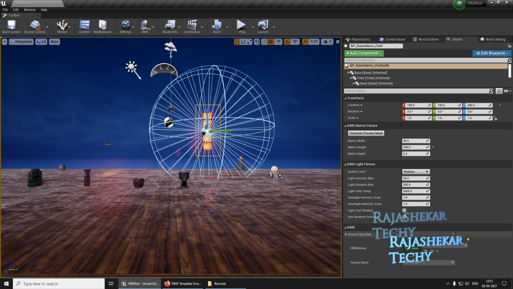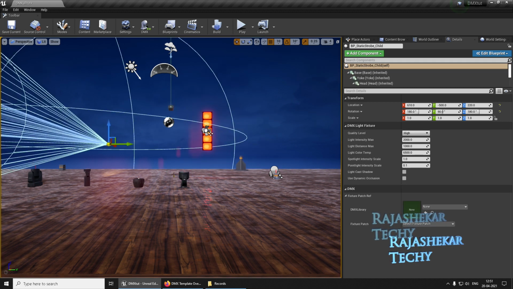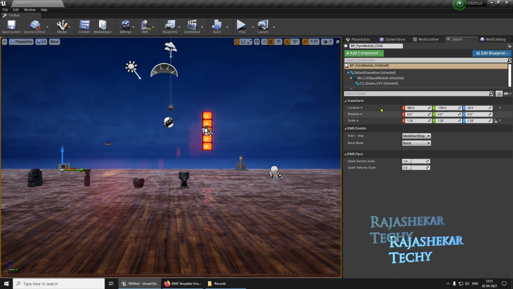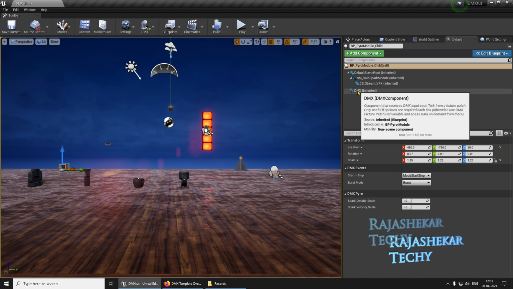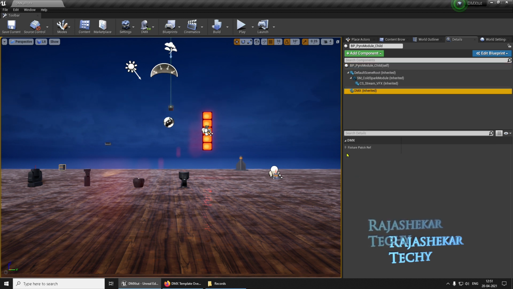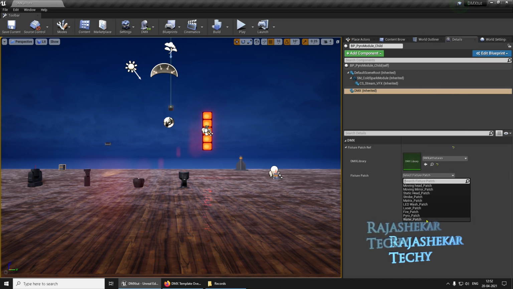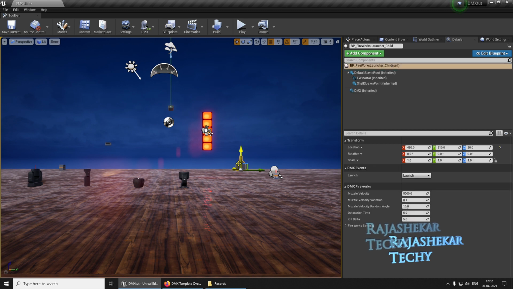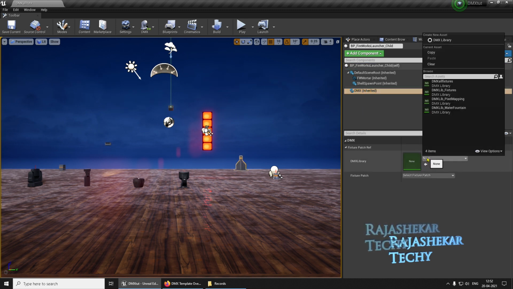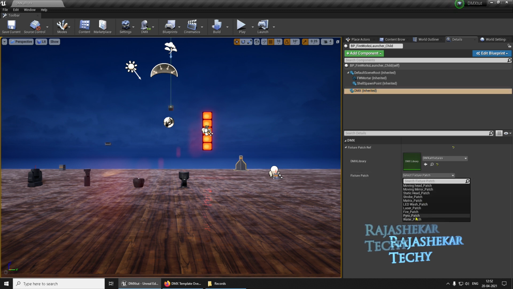Okay, so the matrix is linked, and let's link the strobe, all fixtures, and the strobe patch. For pyro and fireworks, you'll not find the DMX system here, so you'll have to move this window a little bit, and you'll see something called DMX inherited. Tap on that, and here you'll find the fixture patching. So DMX all fixtures, and this is pyro. In a similar way for fire, DMX inherited, DMX all fixtures, and fire. Okay, so we have managed to link all the fixtures.